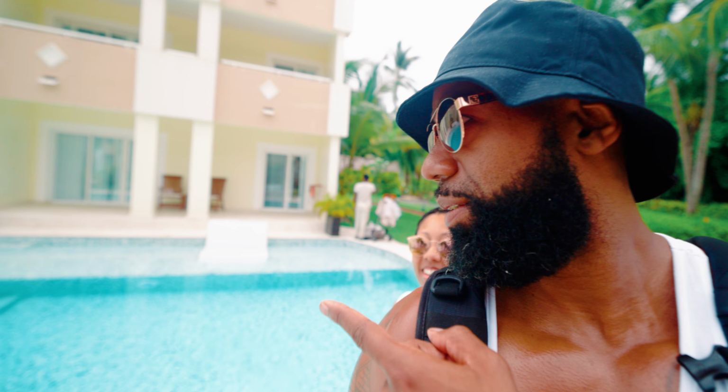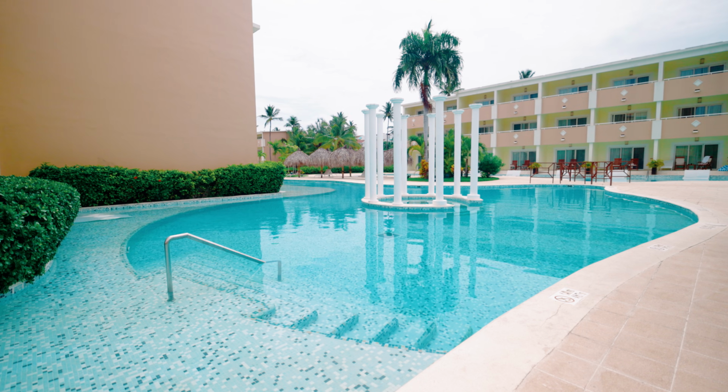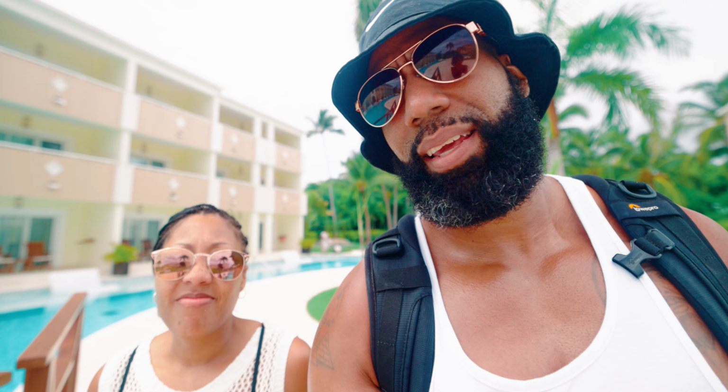We are on our third day of being here, and we just wanted to show you a little bit more about the grounds of our area. Our room is right there, and we have a romance swim up. In this area, all of the swim ups, of course, are on the ground floor. If you get any of the other rooms, you're going to be up a little bit higher, and it's a little bit harder to come out to the pools here. You have to walk out of your room, walk all the way around the building to be in the pool. Then it might be kind of awkward because you're hanging out in somebody's patio area.